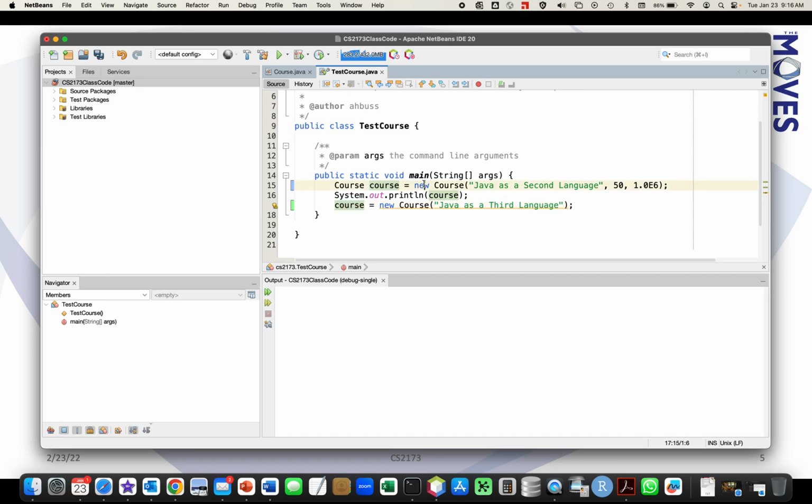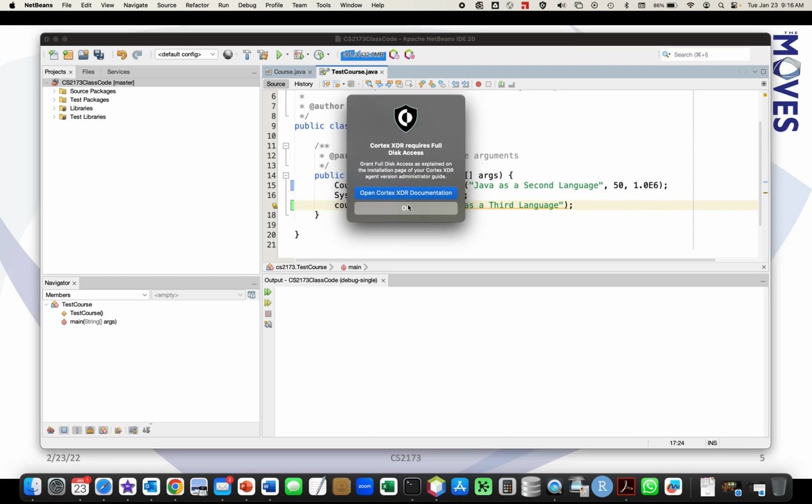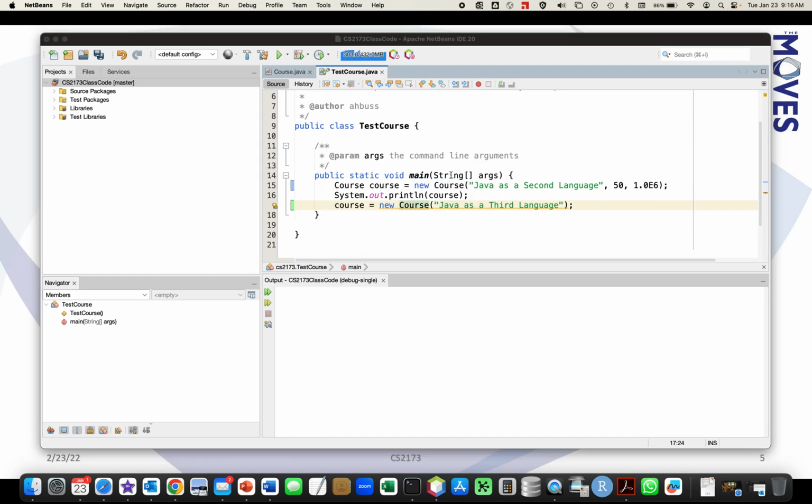So what has happened to this object? Well, it's still around by the time I get here, but by the time my code hits this line, this object that I created up here has gone out of scope. It's still in there, but I can't reach it. There is zero way.